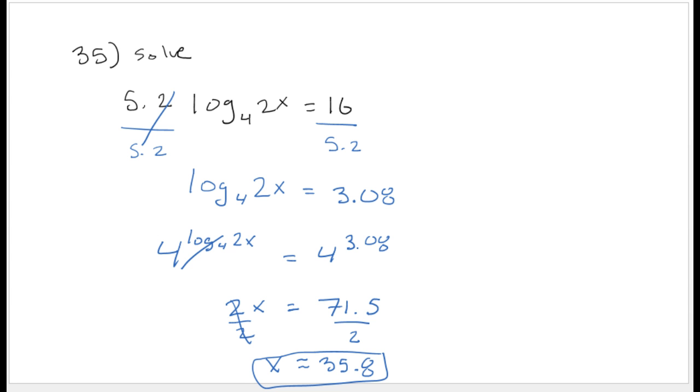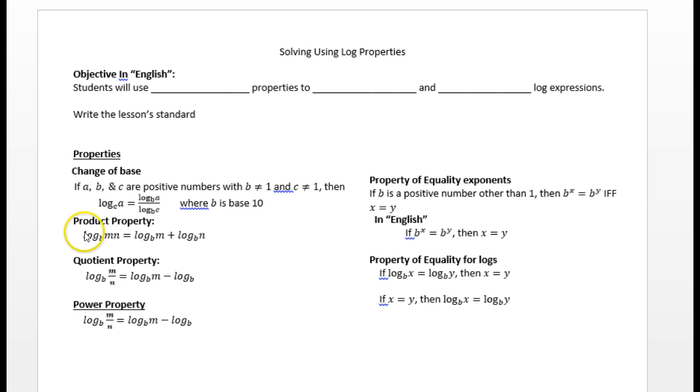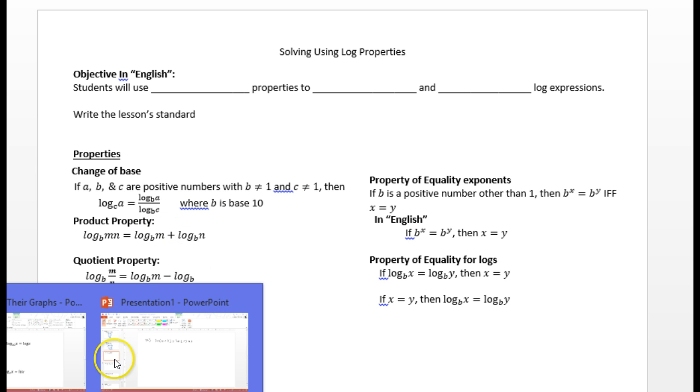Moving on to the third question. We get number 39 from your homework, number 39. So before we can even get rid of the natural log, we're going to go ahead and group these two terms together. Now this is one of the properties that we also covered. This is actually the product property. If we're adding two logs of the same base, we can go ahead and combine and multiply their values. So let's go ahead and do so.